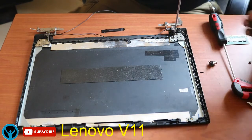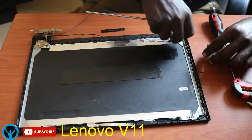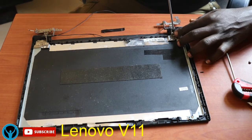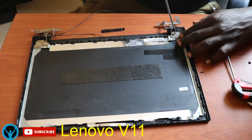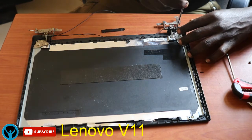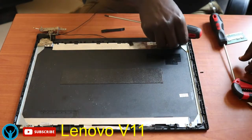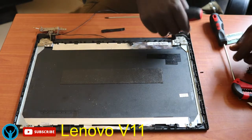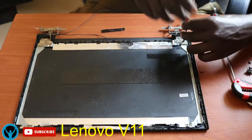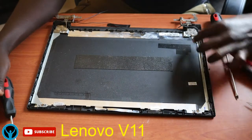So we start by fixing back these hinges, making sure that they are intact. One thing you should not forget is that these hinges are kind of delicate. Once they break, it's very hard to hold the screen. So I'll start by getting my screws, putting back these screws at the hinge holder that holds the screen. So this one, fix it slightly and gently, all with care. Let me put back this. Let me put back this. Get these other screws also back. Put it in. Put it back in.